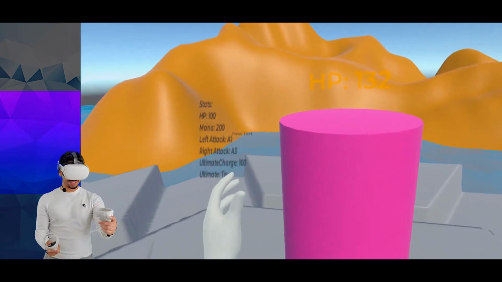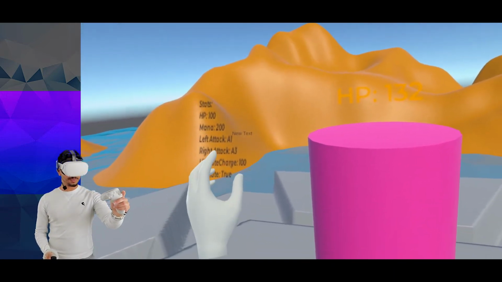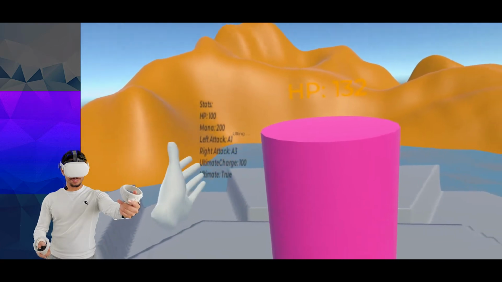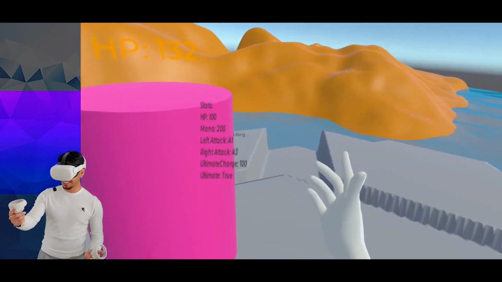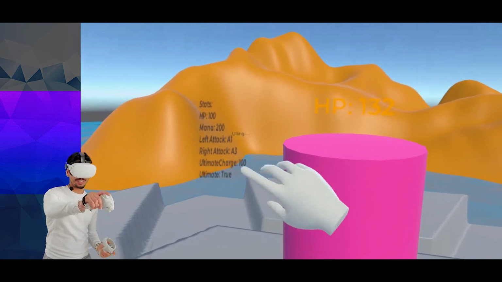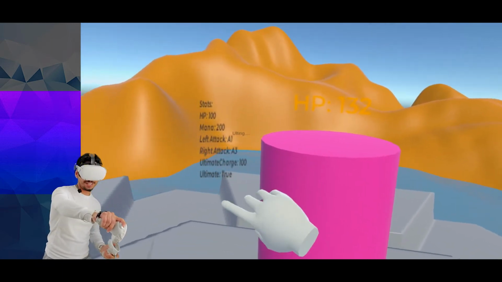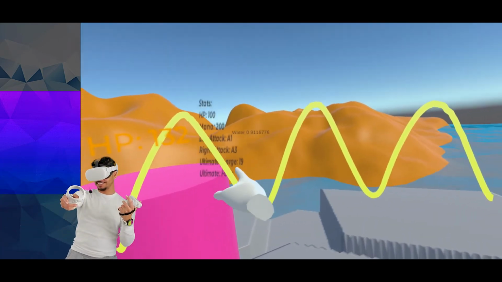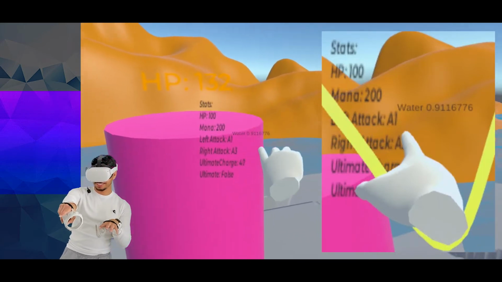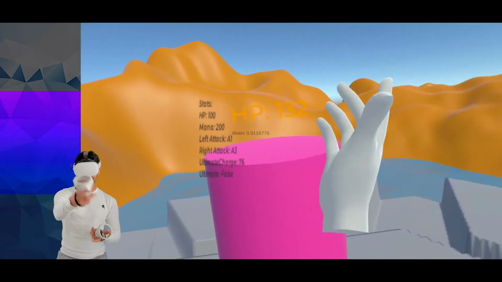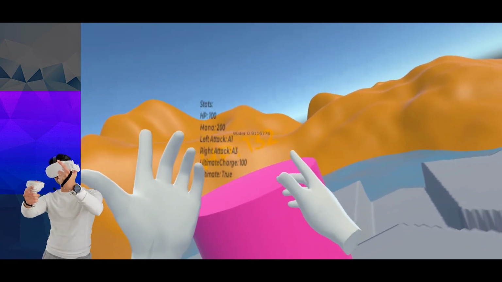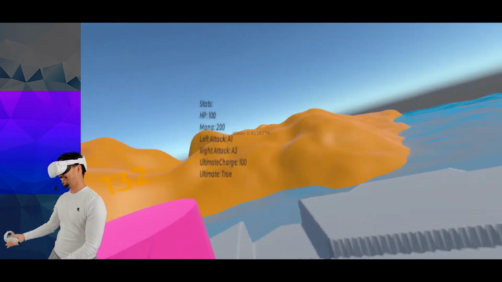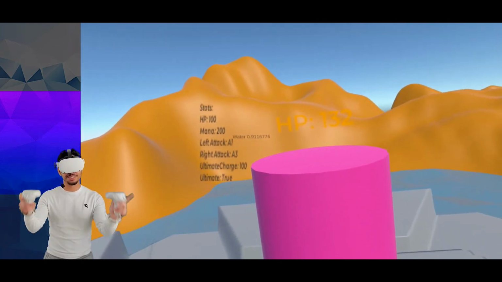So I'm gonna toggle the ultimate attack since it's full. I'm gonna click the left bumper. So now you activated the ultimate feature. So now you're gonna use the right trigger to draw out your emblem. So here I go. Bam. So as you see, it registered as water with 91 percent accuracy. So since you did that correctly, it's going to activate your ultimate attack, and it's going to power up your current attacks temporarily. And you're going to be able to dominate and fend off the opponents much more easily.